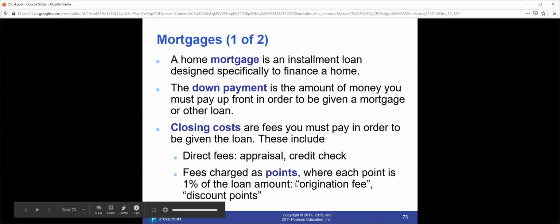So if you want to buy a house, you first of all need to show the bank you have enough money to put down a large enough down payment. That's going to be bank dependent. People usually say 15% or something like that, but it's all very bank dependent. Talk to your bank or your credit union.